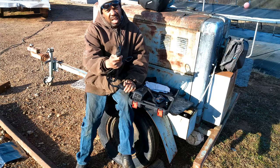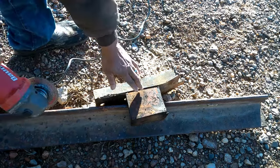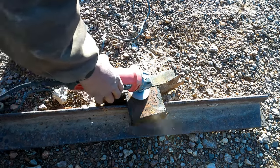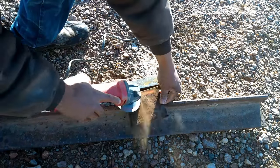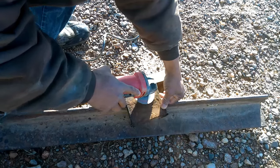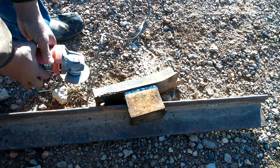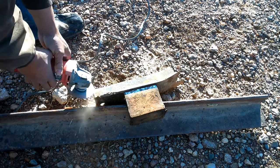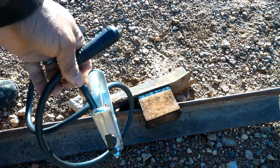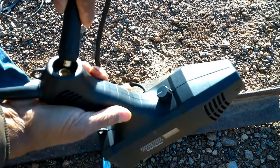It plugs up to a regular outlet. First, we get the grinder, grind it down so we have some good metal to weld to. Grind us a little piece for a ground clamp. Here's a ground clamp that comes with it. Stick it in here.